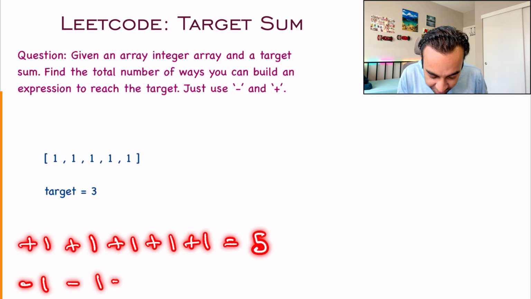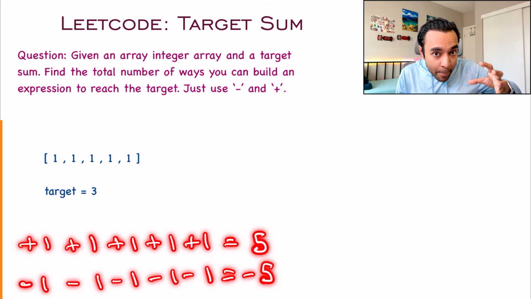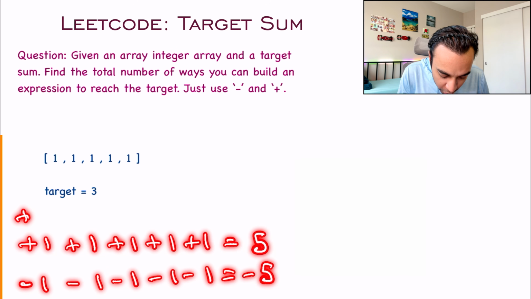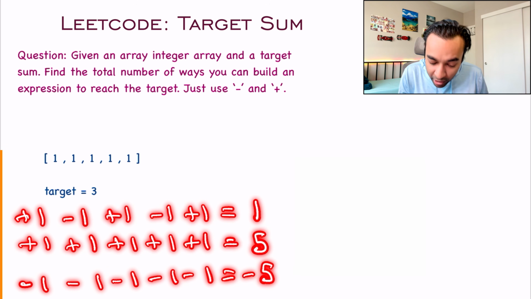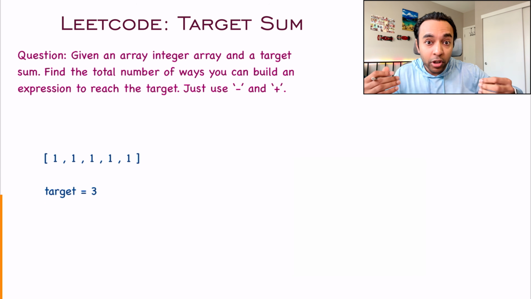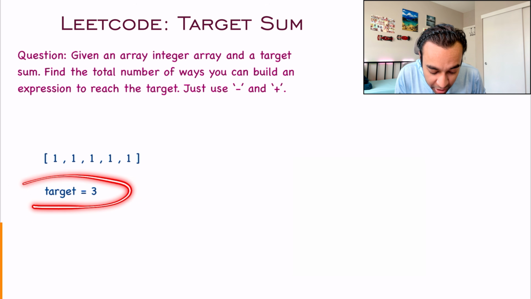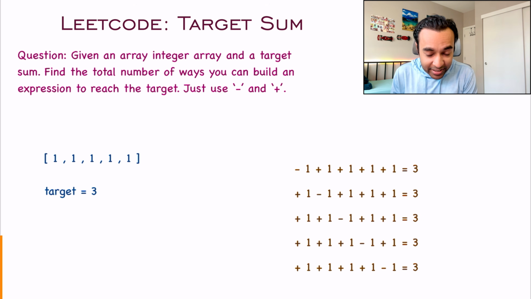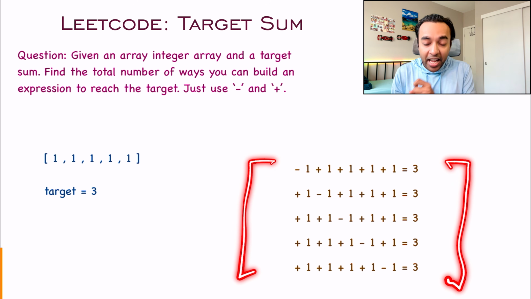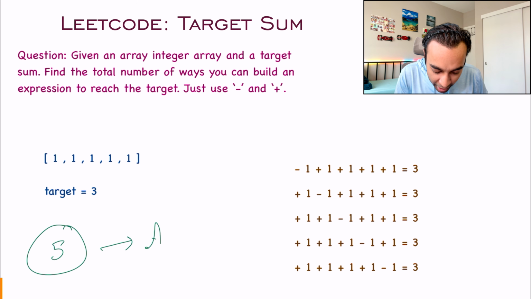You can also use a negative sign with every integer and that will give you a result of minus 5. And you can make a whole different combination with it. What you can do is alternate and that will give you a result of 1. So you know that there are a lot of different possibilities. What you need to do is find out the total number of expressions that are possible such that the result of them equals this target value. For this particular test case, there will be 5 such expressions and these are those 5 expressions. There cannot be any other expression when the result is 3. So for this particular test case, 5 will be your answer.